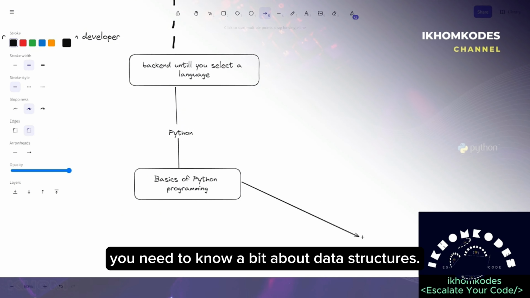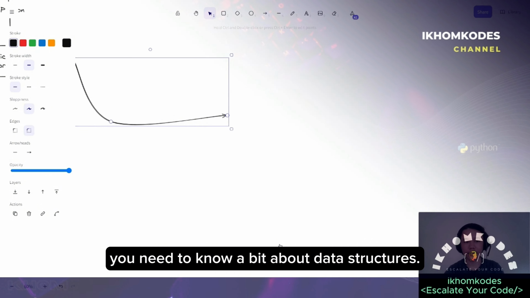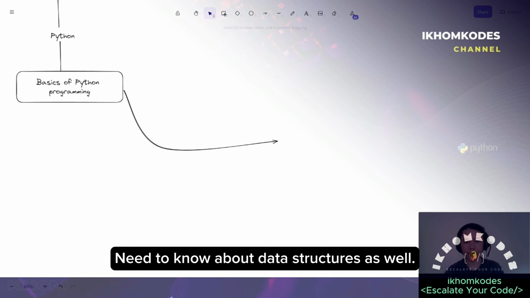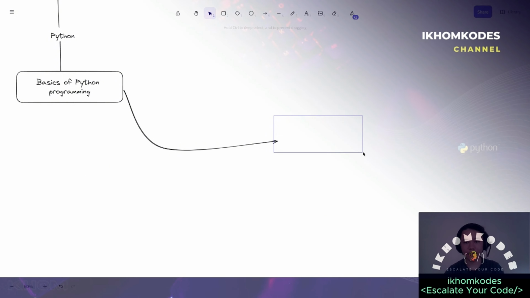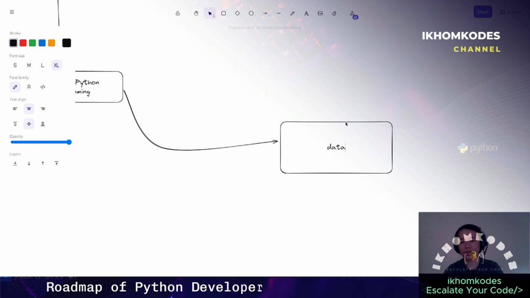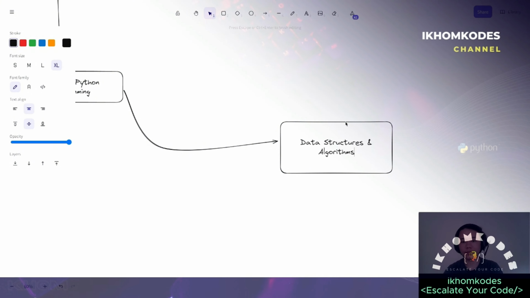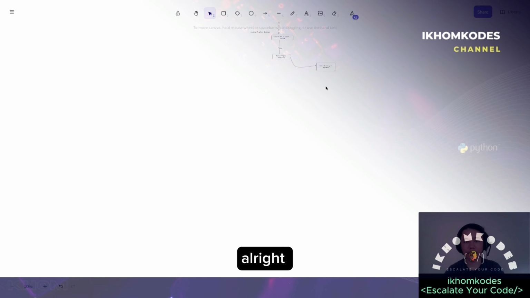know a bit about data structures. You need to know about data structures and algorithms.